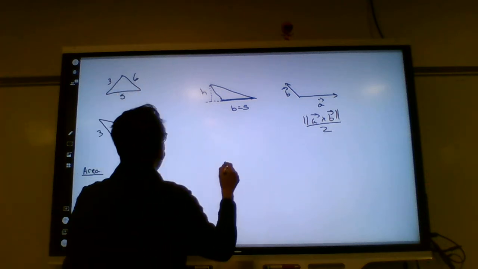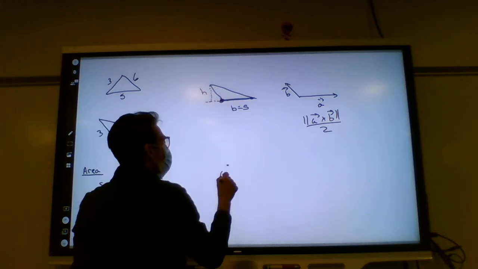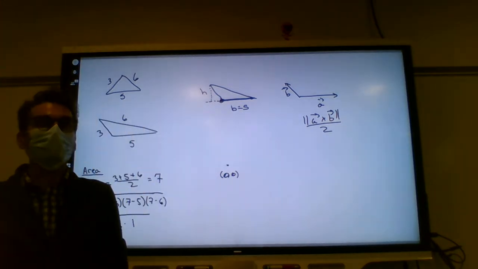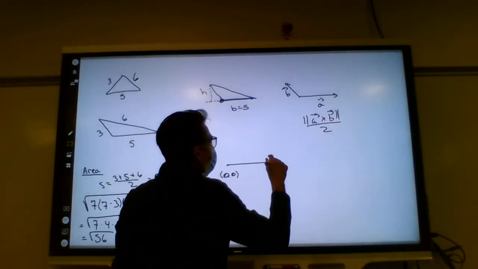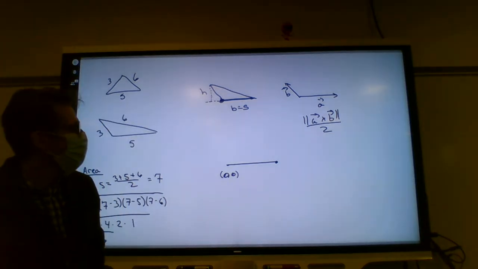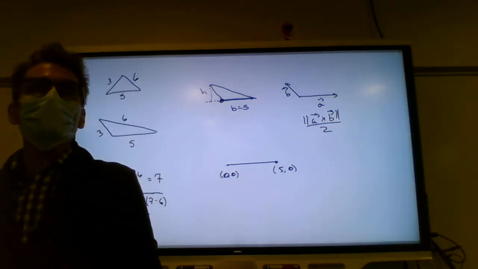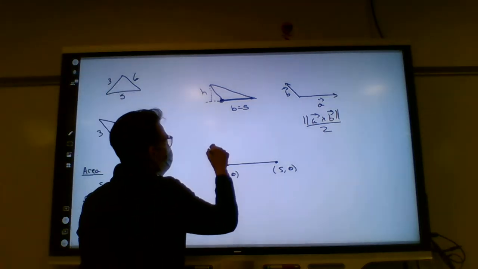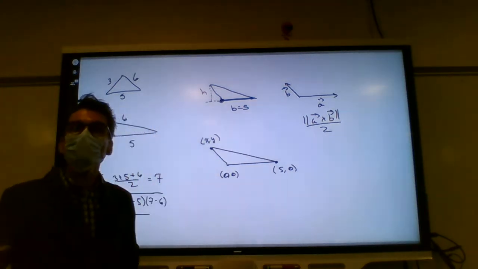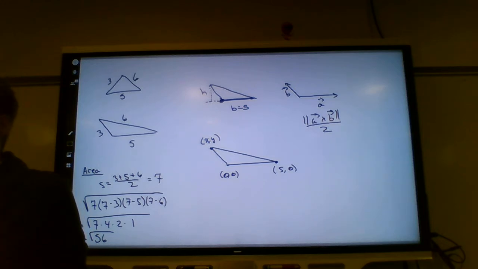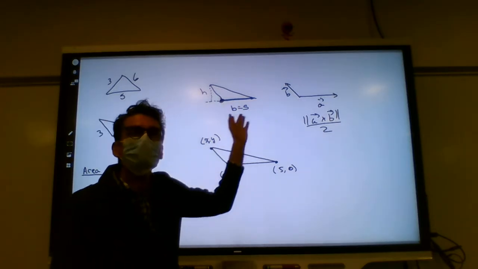All right, so let's think about this. Let's put this corner at the origin. Might as well put it somewhere that's nice, right? We can put it at the origin. And then this side ends at 5, 0. Now this side ends at some point x, y that we don't know right now. Is that okay? Yep.